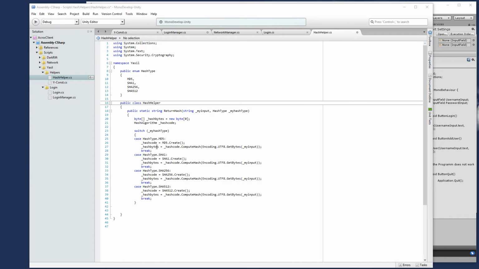And that we do for every different hash type.